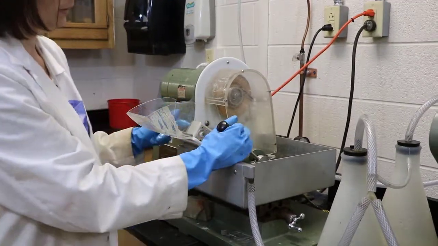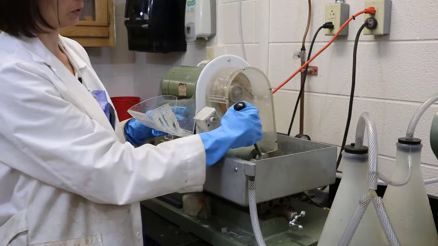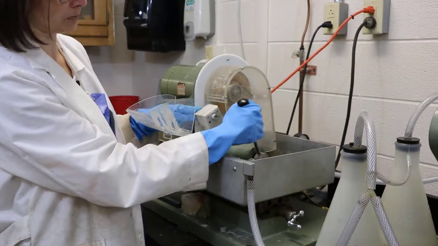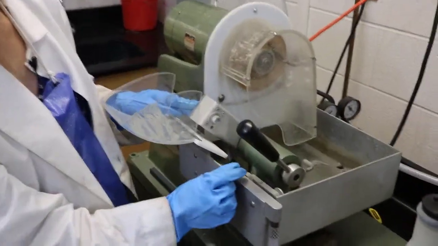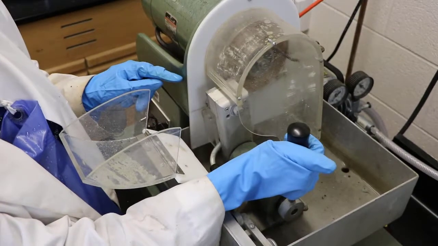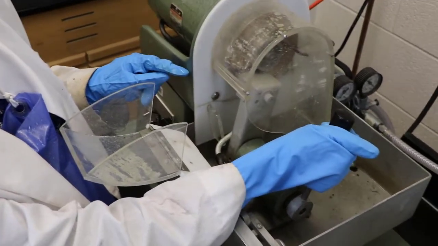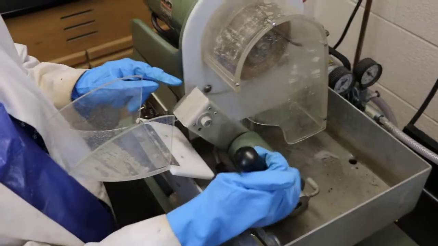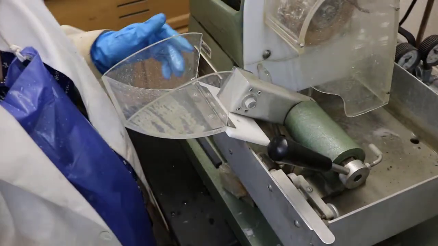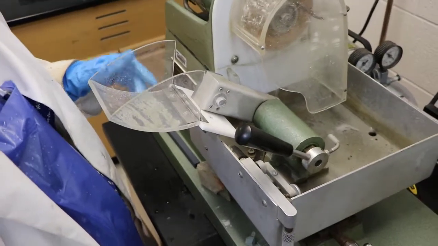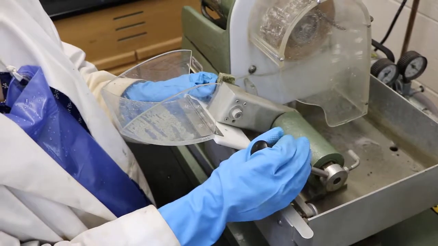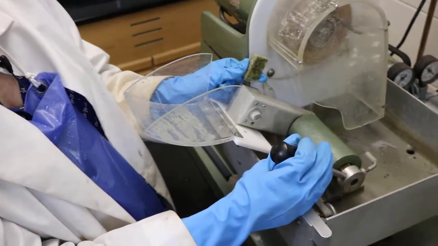The main part of this is the sample holder. And we're going to put our sample right here and adhere it to the sample holder with a vacuum by using this lever right here. And you push it forward and then cut your sample on the saw like this. Now to figure out because some samples you'll want to have closer or farther away, you'll want to adjust this depending on how thick your sample is.